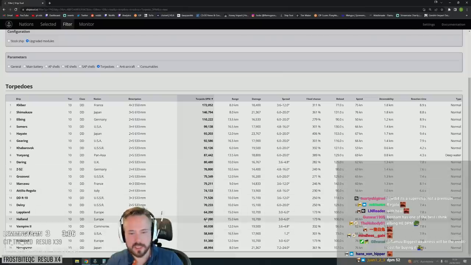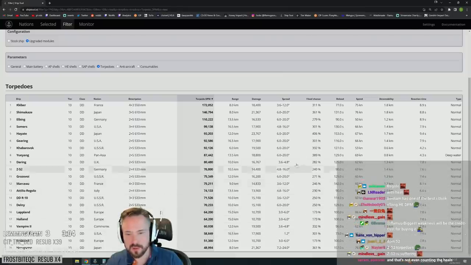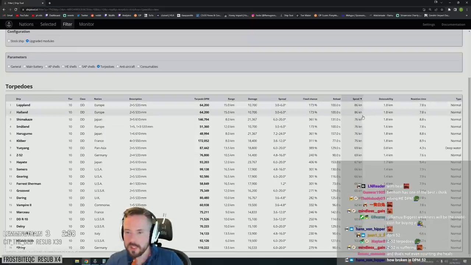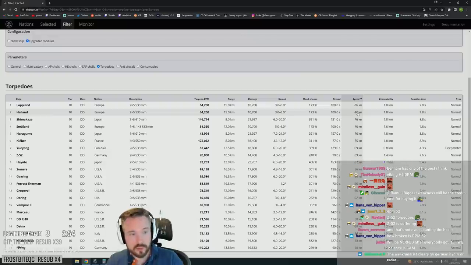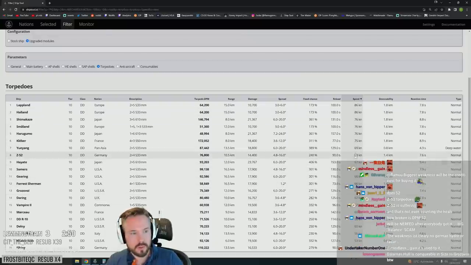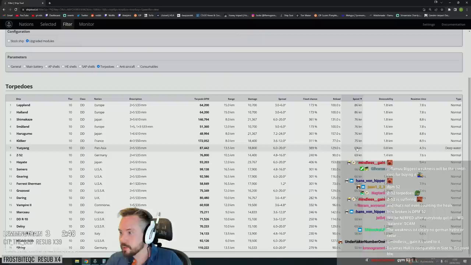Torpedo DPM isn't actually that impressive for Holland, mostly because it's got the super fast torps. Wait, even the slow torps on the Dalarna are faster than all the American torpedo boats. Those are the slow torps. Really? Wow.